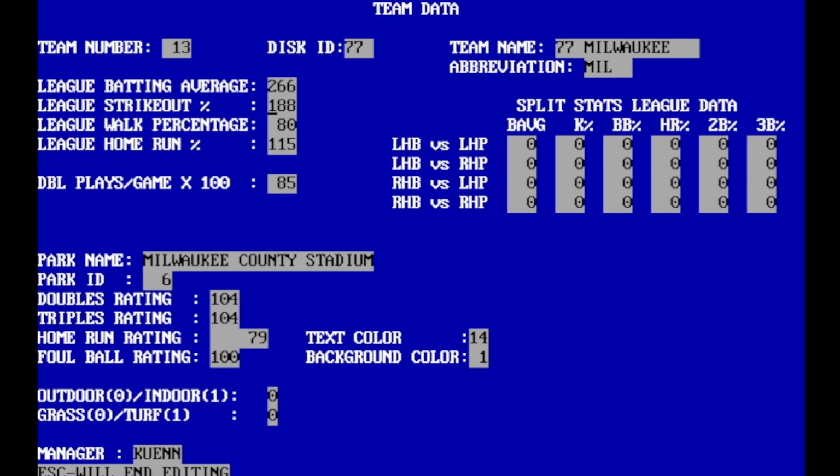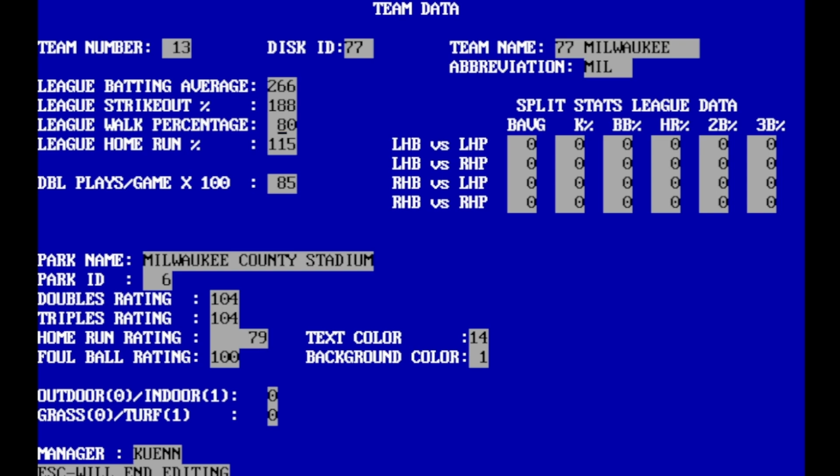League batting average, that's fairly obvious. Just looking at the manual here for some of these though. League strikeout percentage: you're doing strikeouts divided by at-bats minus hits to the 3rd decimal place, and then you do a whole number. You don't do any decimals here.